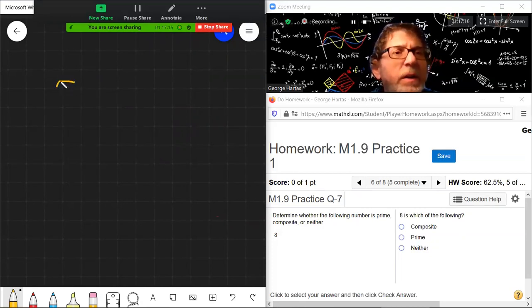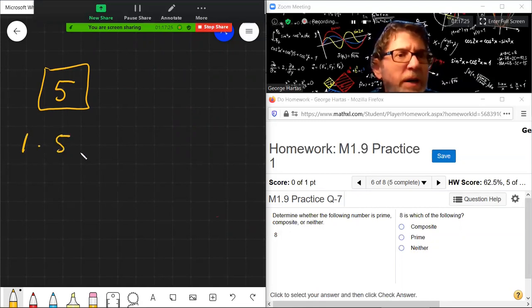5. And let's find all of its factors. Well, 1 times 5 is 5, right? Anything else? No, that's it. By the definition that I just gave you, this 5 is a prime number, because a prime number has its factors where 1 is a factor and that number itself is a factor and nothing else.